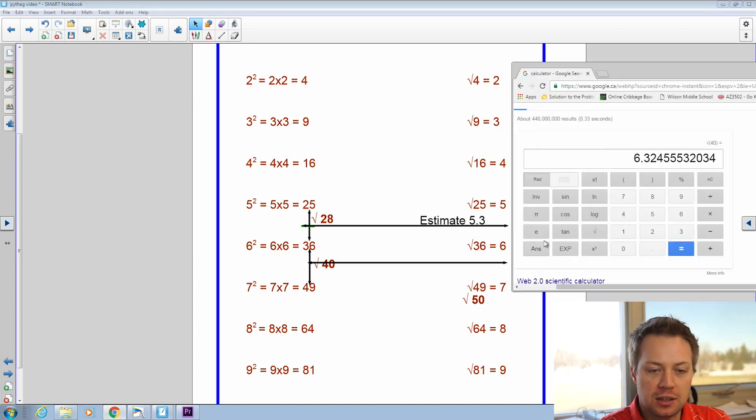So let's go ahead and check that in the Google machine. If I clear this square root of 50, it is 7.07. That rounds to 7.1. So estimating square roots, it's actually not that hard if you think about all the perfect squares and what their square roots are on a number line.